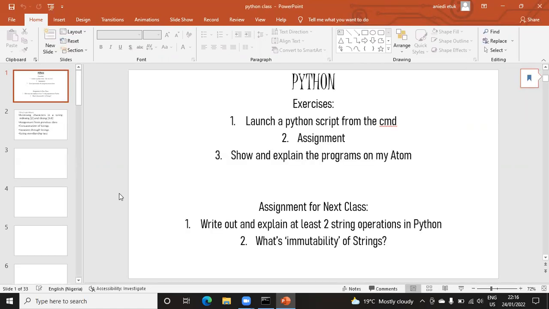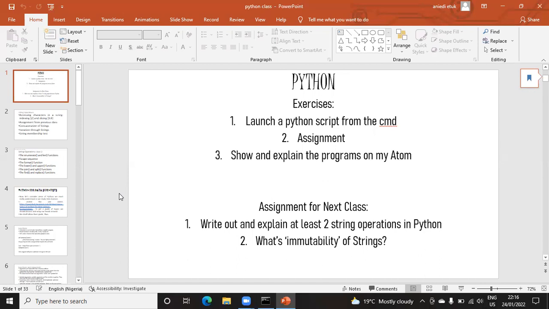All right, the first thing we needed to do was launch a Python script from the command line interface. The second was to look at the assignment that we have and how to address it.